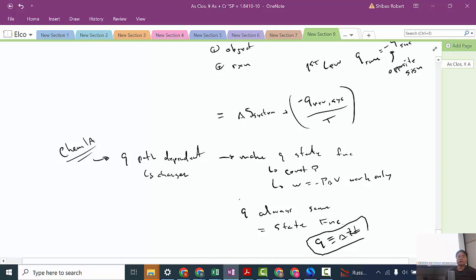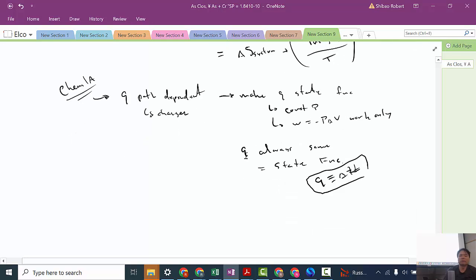All right, so what we're going to do is we're going to do the same thing here. We're going to restrict this. So delta S of the universe is equal to delta S of the system plus the minus Q of the system. I'm going to get rid of the reversible. It's there, but over T. And then we restrict it. We restrict it to constant pressure and PV work. Well, that's the normal restriction. When we're doing delta H, that's the normal restriction that we have.